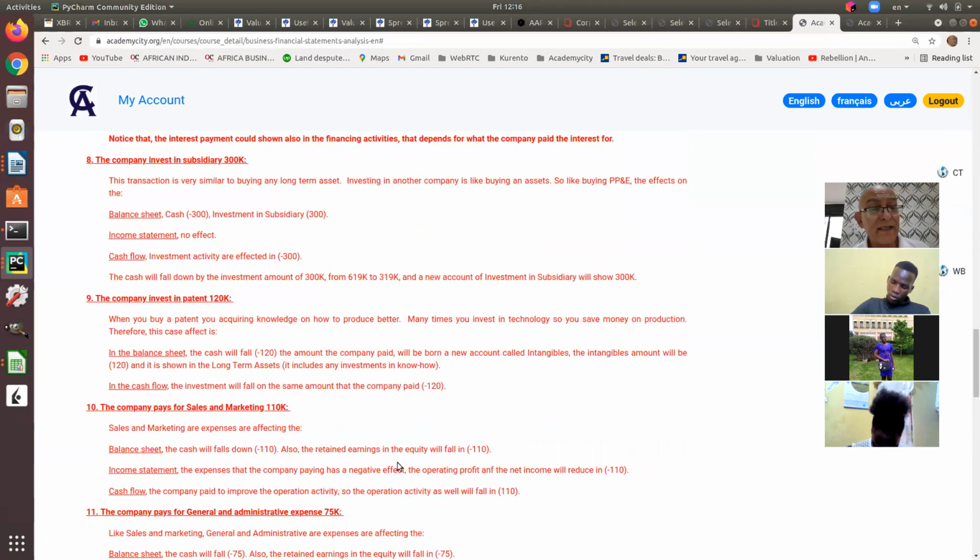So intangibles is buying the right to use a patent, or even buying the whole patent. If I bought the patents from Pfizer, then Pfizer cannot produce anymore. I will be the only one. But if I only bought the right to use for a certain amount, that is kind of a license, you can think about it. So that is an intangible.